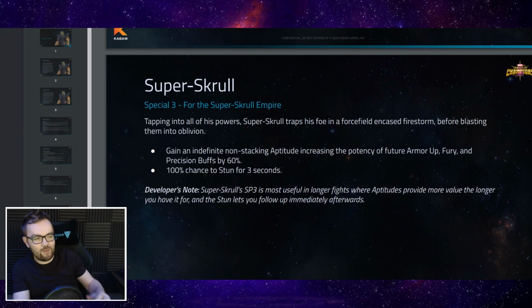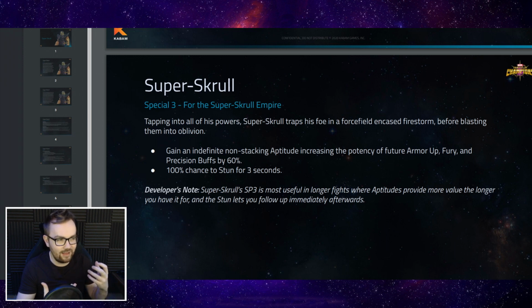And then finally, we got the special 3 for longer fights, which gives him an indefinite non-stacking aptitude, which increases the potency of his armor up and fury effects by 60% as well. So again, for longer fights with certain fury scaling, this could be really, really good. I think at 5-star rank 5, if you're playing aggressively, most of the time you're going to have like a 5 to 6k attack bonus, and again with lots of incinerates going on, this damage could really ramp up very, very nicely. But again, I'm curious to see how everything scales. He's a little bit unknown until we can see the character in action, but yeah, I'm very excited for him.